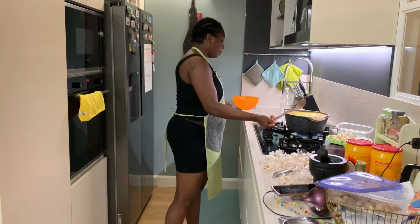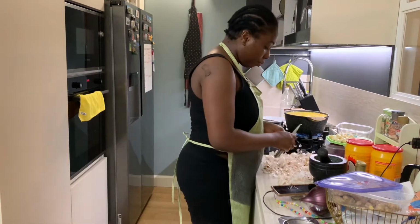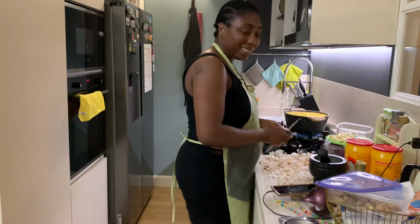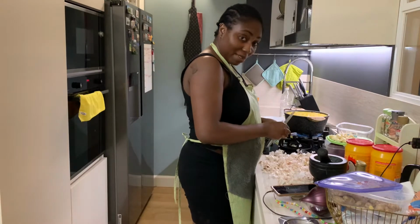Alright. Okie dokes. Finish cutting my garlic, or peeling my garlic. I hate peeling. Guys, I really, really hate peeling garlic. I don't know if you guys can see my face.